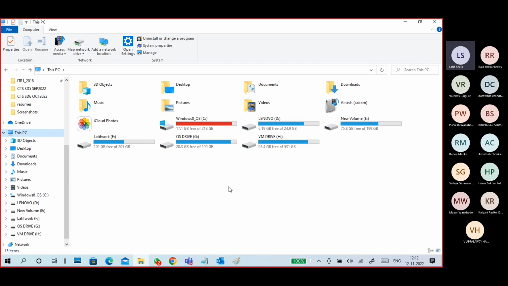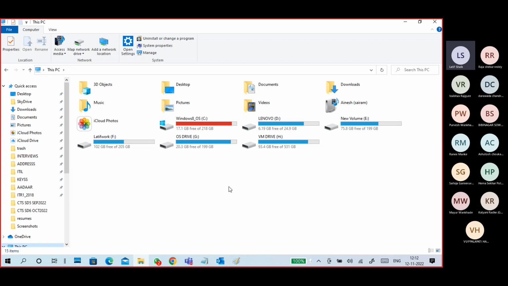If you don't require those services to start at the start of your computer automatically, you can start them manually, no problem. So this is the first thing.